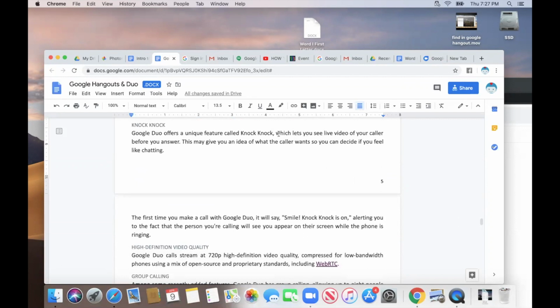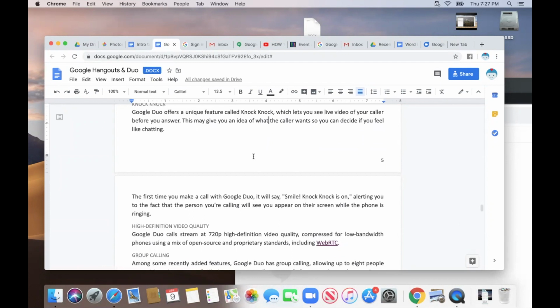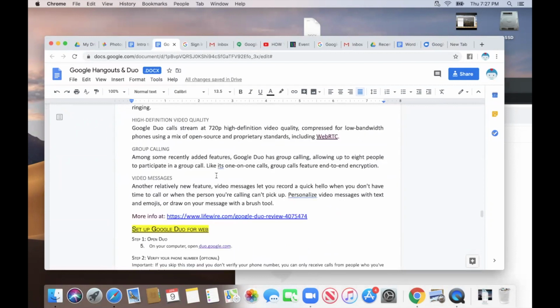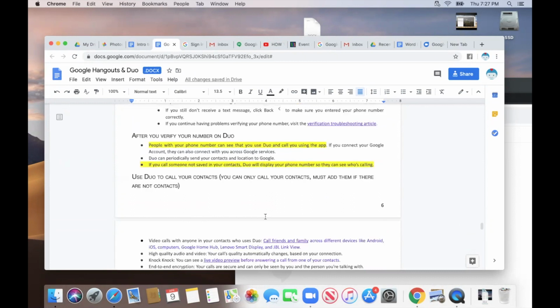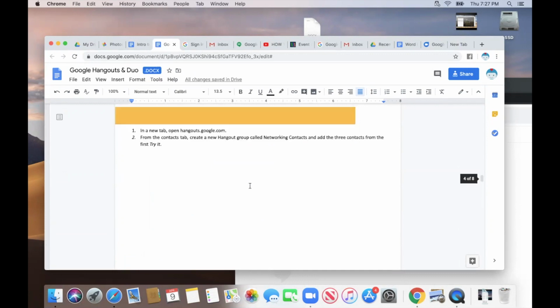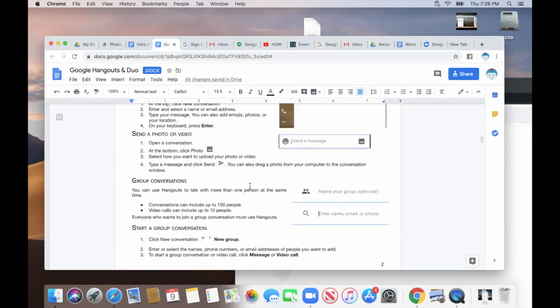It has this knock feature, so it'll tell you that somebody's calling you, so you have the option to refuse the call or not and be ready to be on camera. Yes, it's a very good quality, high definition group call. You can leave a video message. So some people like to leave video messages. If you wanna reach somebody but the person doesn't answer, you can leave a video message. So that's pretty cool. So I have here the description, how to join, if you need those instructions. And so any questions so far?